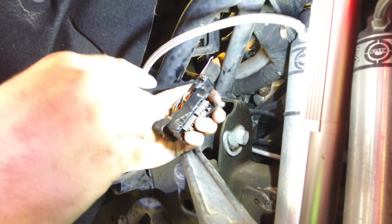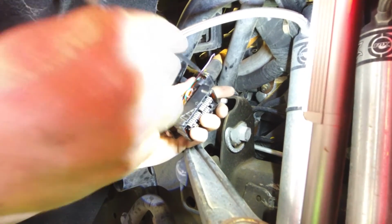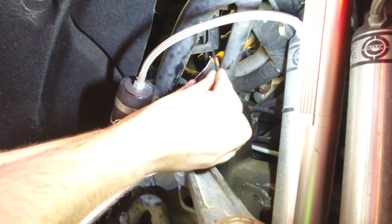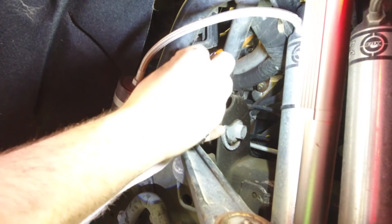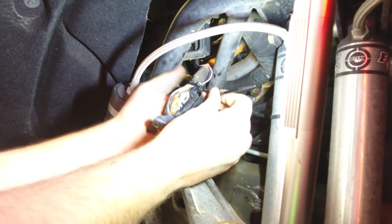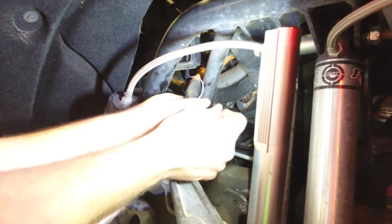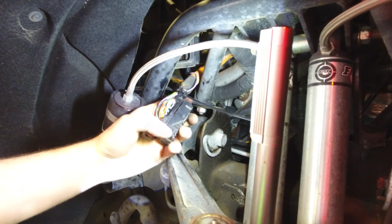Hold it in place. So run your zip tie around so you can secure your two on-the-fly switch wires with the rest of the harness. And you'll see that the little notches on either side secure the zip tie in place. Go ahead and tighten that down, and we'll use our cutters to trim off the excess with the zip tie.